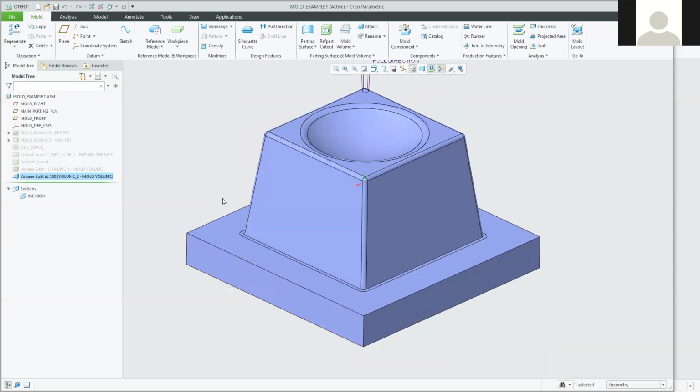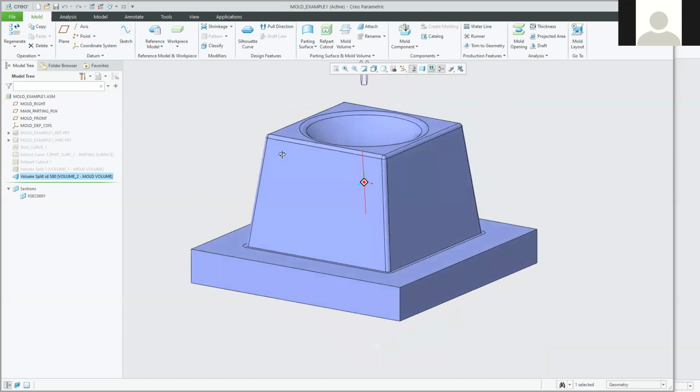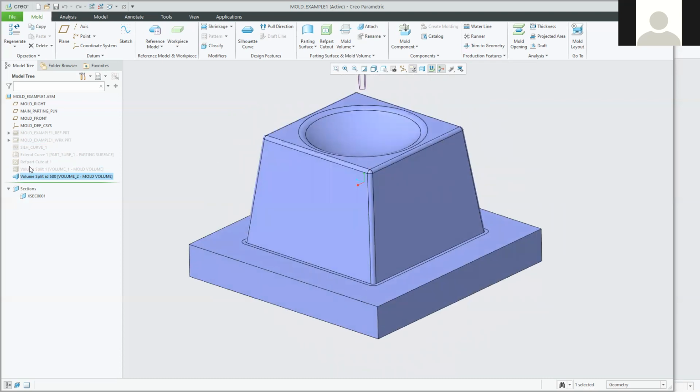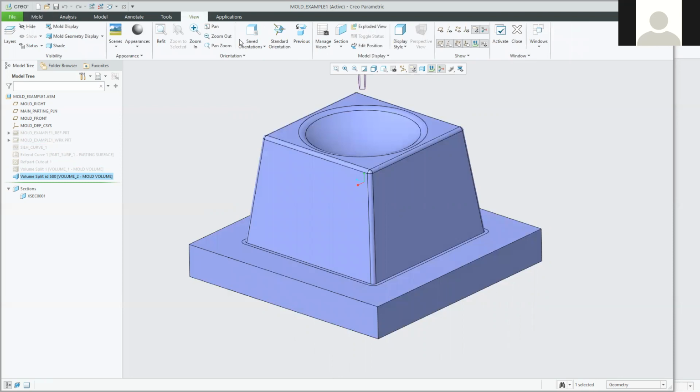These two pieces of the mold that we're looking at now are, just like the ref part cutout was, hollow. They have no solid material inside them. They're just a collection of external surfaces that are hollow inside. And we can check that again by using our section view. So this is why I put the section view in there, so that we can appreciate what each step of this process creates and what it doesn't create. So we don't currently have any solid halves to our mold. We just have these representations of what they will look like eventually.